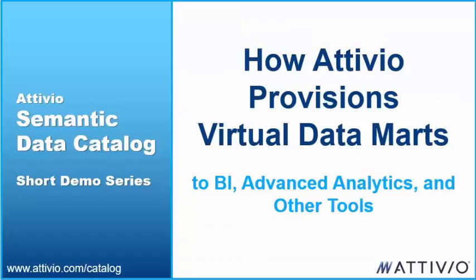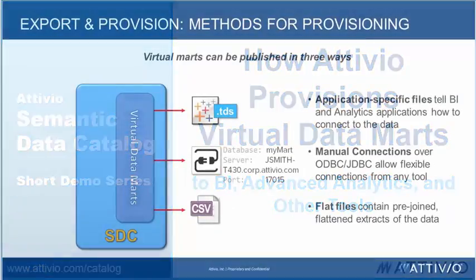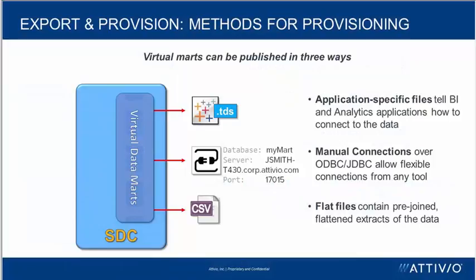In this video, we're going to talk about how data can be accessed from a catalog, a step that we call provisioning. So users use the catalog to find sources that they're interested in. They pull them into a virtual Mart, and there they do some modeling, they set some joins, select the columns they want. And the next step is to get the data out of the catalog into a format or tool that they can use for further analysis.